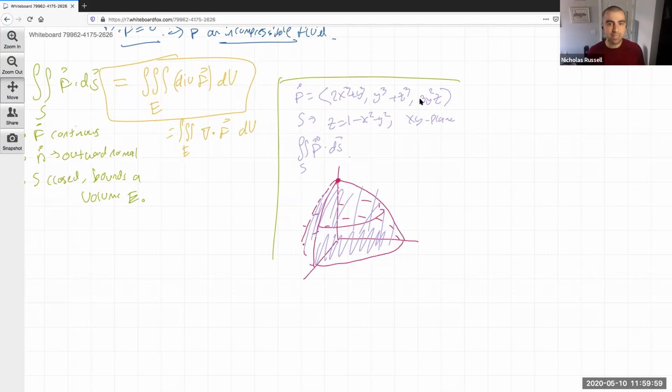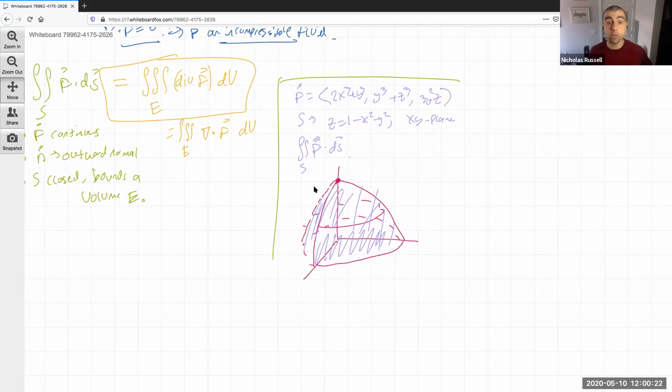And this vector field is not the easiest. We have y to the third, z to the third. You would probably have to parameterize this top surface, 1 minus x squared minus y squared, probably with thetas and r's. So you'd have sine to the third, y to the third, I mean, it would just be brutal, genuinely. So maybe we should utilize something else.